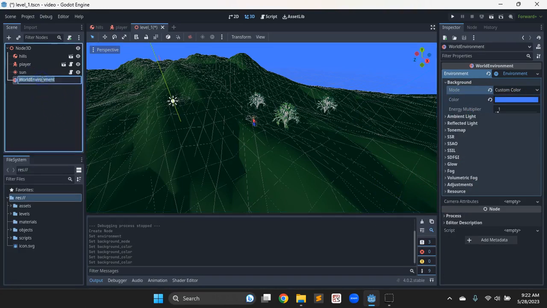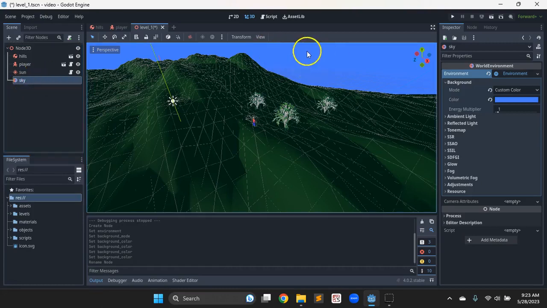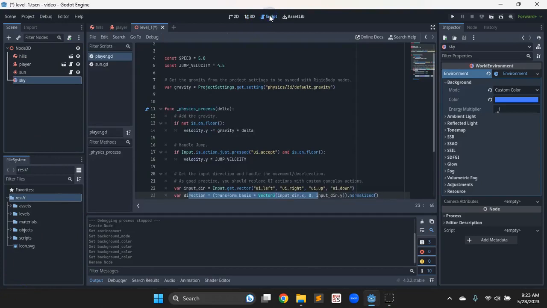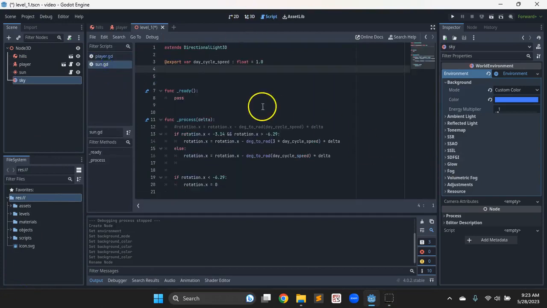So I'm going to rename this as sky because that looks like it'll be a lot easier to type into the script, and then go into the sun script and access that background color from the sky and change it appropriately for day and night. And this video is mostly about how to find those things. So if we come over to the scripting section and go to the sun one, because we're not quite ready for the player one, just kind of want to see some basic concepts. Well, the value we need is on this sky object, not on the sun object.